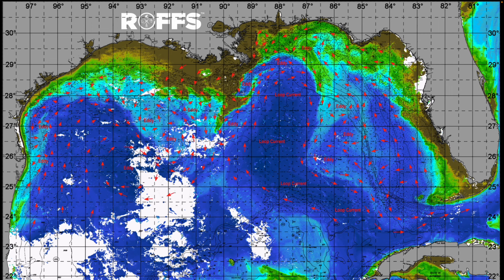Looks really good from the dump site all the way over into the DeSoto Canyon. Just have to keep in mind, there is this little spike of green water moving up here to the northeast. So if you get into that, you've got to either move north into the blue water or southeast into the blue water. But other than that, it looks pretty good in those areas.